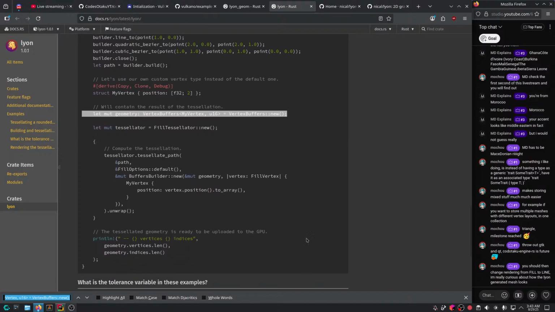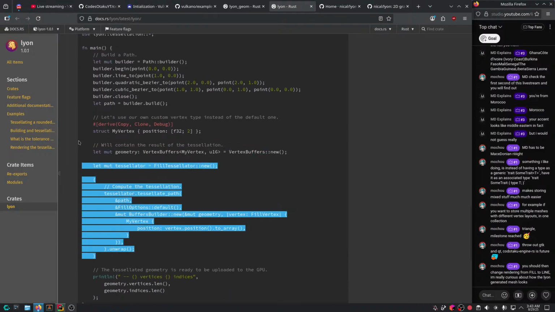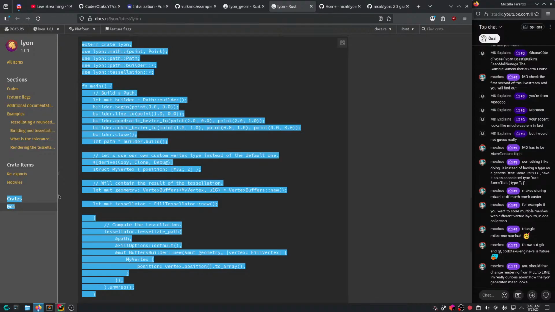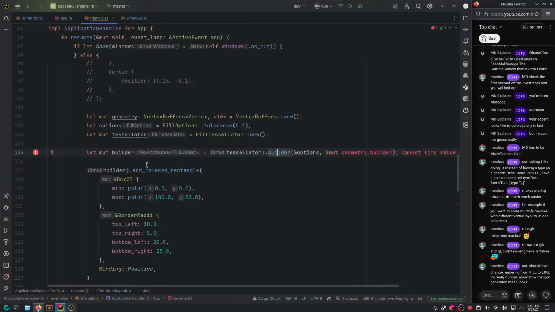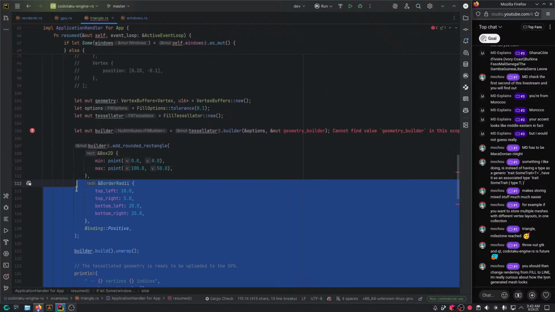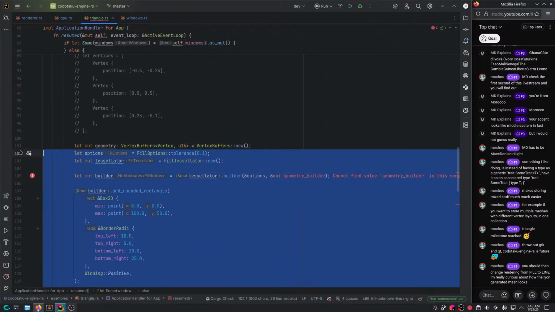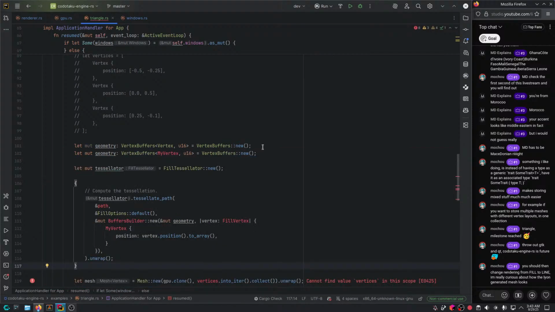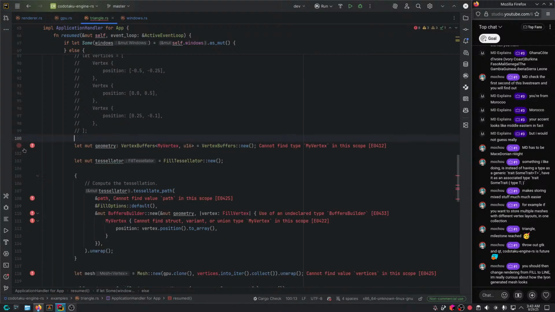Well, here it's using tessellator. You know what? Let's copy this one instead. Fine. And then we can figure out how to do the other one. Okay, let's see.